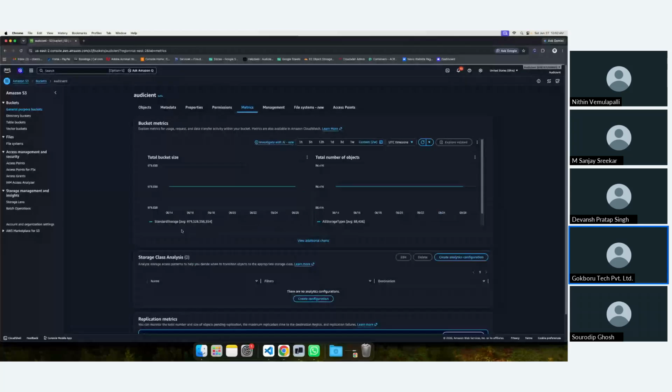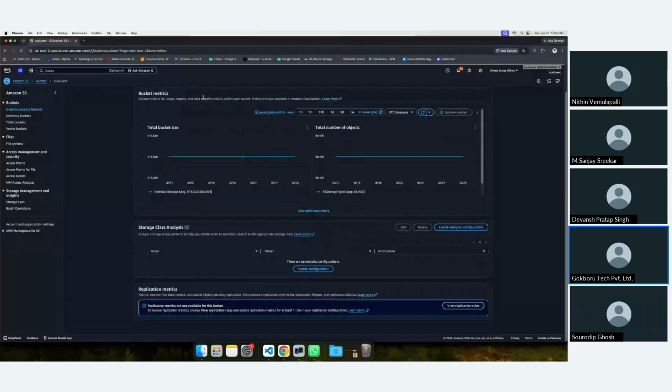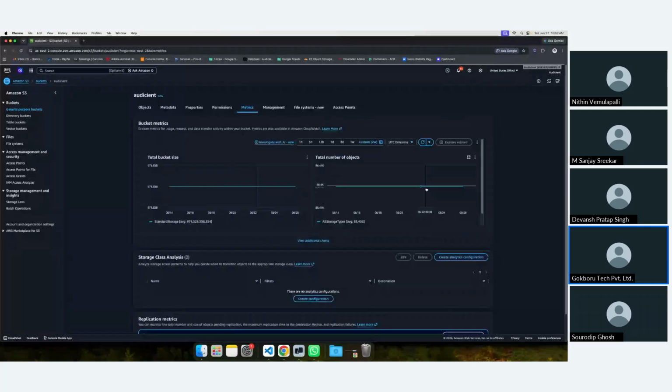So if you see, we have almost 1 terabyte of data, and the total number of objects is 88,000, right? So I have 88,000 files, and around 980 GB of data. You can see all those data metrics in this.